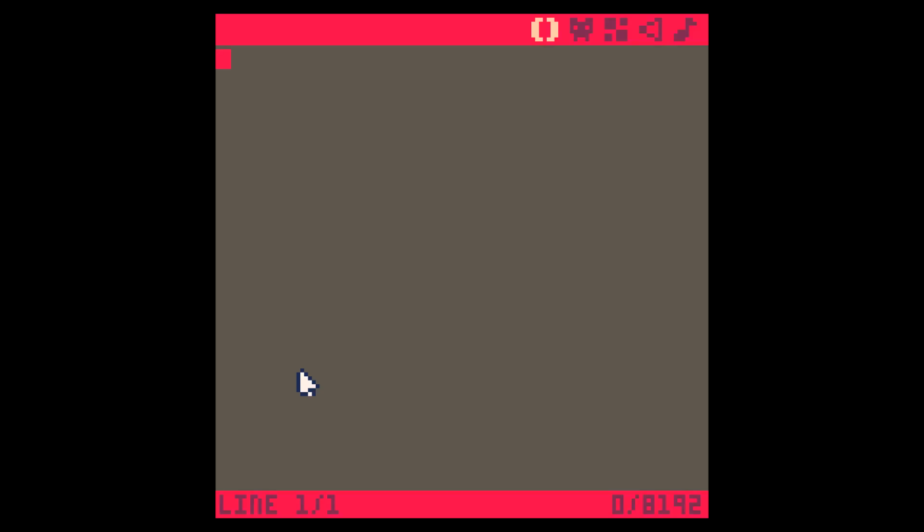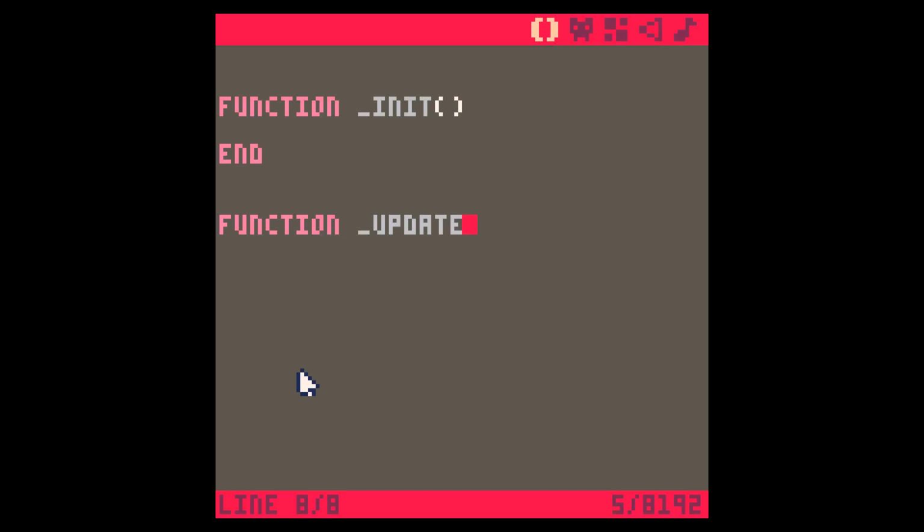So let's quickly review. We're going to do something a little more complicated, but let's review first how you make a new Pico 8 program. So we learned last time we need three main functions. The first one is function underscore init. That's where all the variables and data structures get set up the first time. And you got function update, which is where all the game action will be programmed. And then you got function draw, which is where all the graphics get drawn to the screen. So always start a new program by making these three functions first of all.